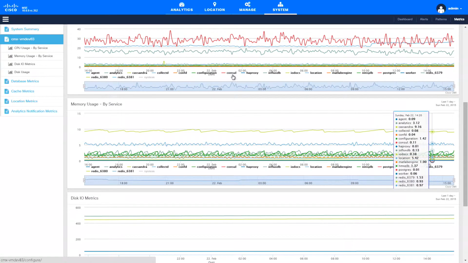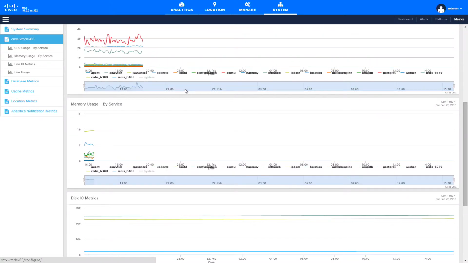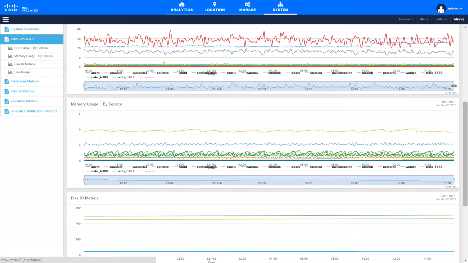By clicking on any of the metric names, we can make the metric appear or disappear on the chart. By sliding the scroll bar, we can zoom in or out of the various metrics.